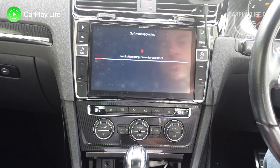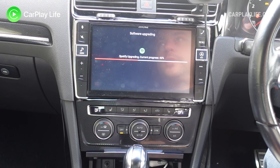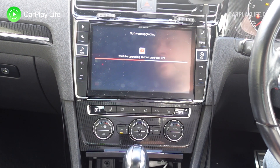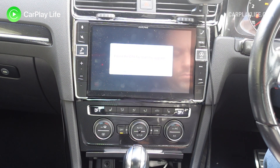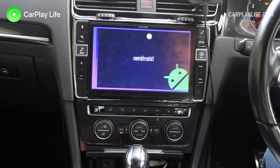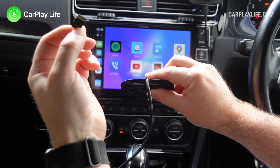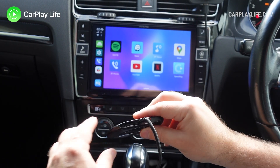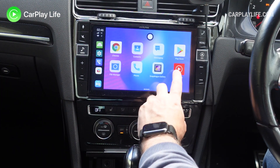Also I've got the TF card still installed. When you're doing this, make sure that your car battery is good enough to support at least six to ten minutes of usage. Obviously you can start the car as well to keep your battery topped up. At this point we don't want to upgrade anymore, so we want to remove the TF card with the update on it so it's not going to keep applying the update. And now we're back into the user interface again for Android.